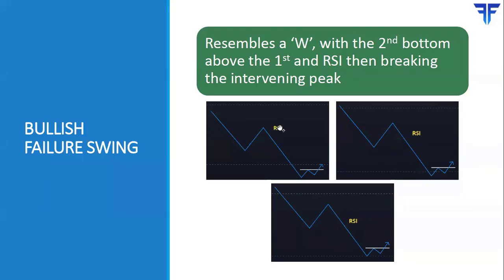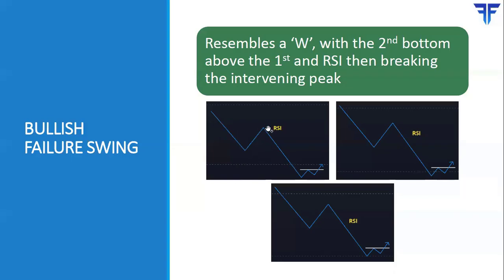As you can see, if you look at the top left hypothetical chart, you will see that the RSI is declining. Now, the top and the bottom horizontal dotted lines indicate the overbought and the oversold territory. So the one you see at the top is the RSI overbought zone, and the one you see at the bottom is the RSI oversold zone.